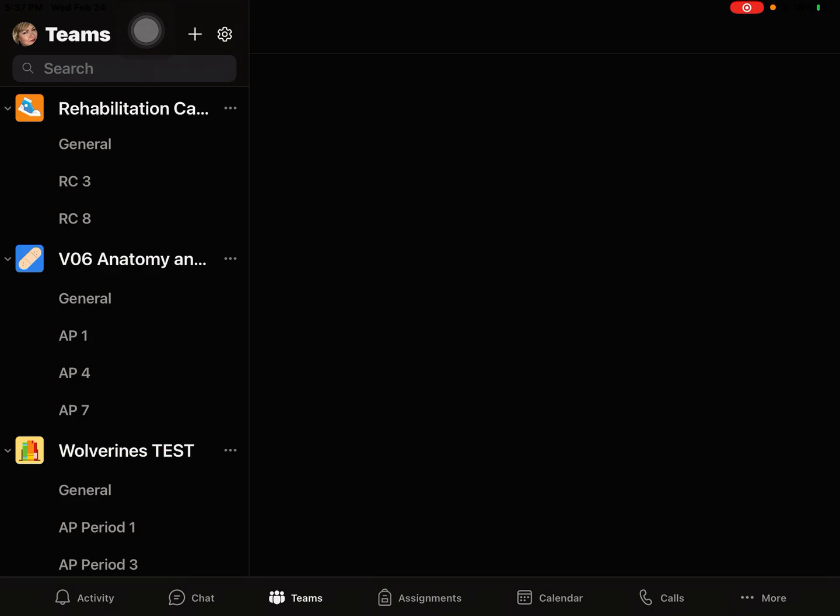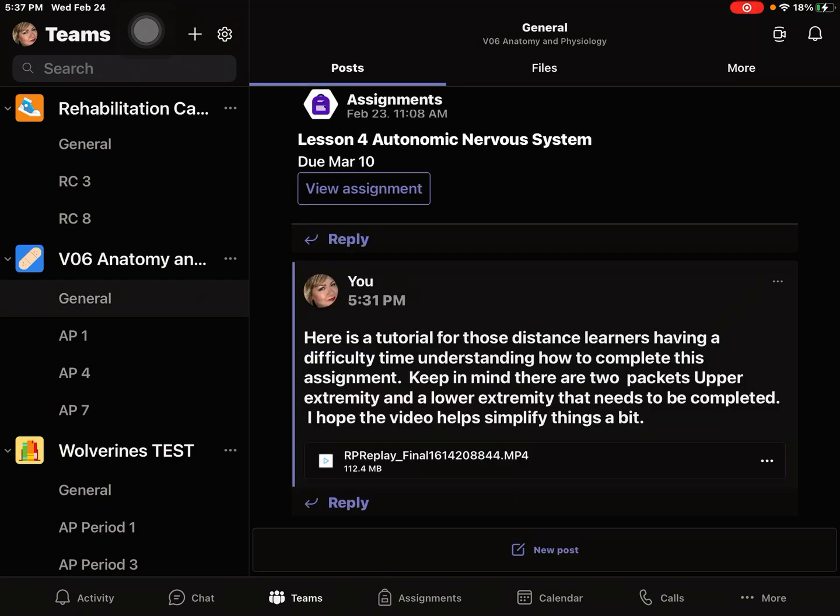In fact, the menu bar is down below here, but it is at the top when you look at your computer screen. If you have more than one class that uses Teams, then you probably don't even need this tutorial. But if you're the first time using Teams, my class should be the first thing that pops up. Again, I'm an instructor, so you're going to see all my classes here. I'm going to go to the general feed. So here is the class post.